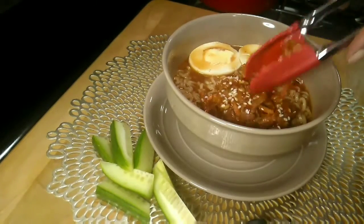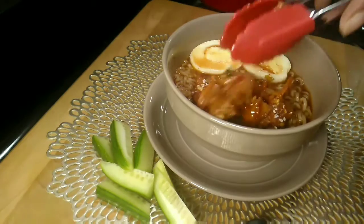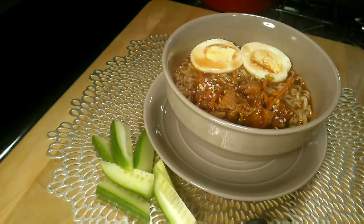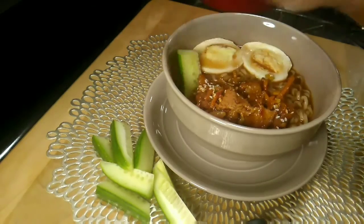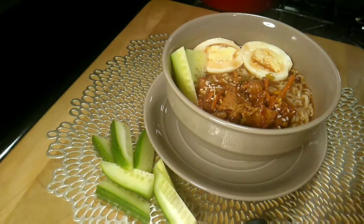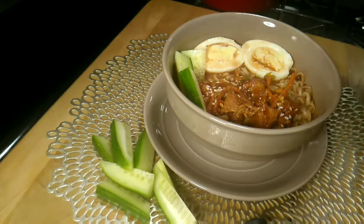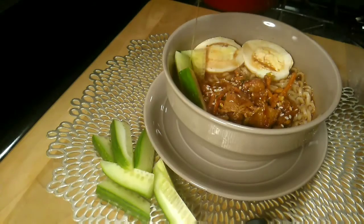But tonight, I just had a taste for some ramen. So I just fixed some regular ramen noodles. Put me a little egg on the side. And I added the pork to that, along with my cucumbers. I overcooked my eggs. That's not how I wanted my egg. I wanted my egg to be like a soft boiled egg. But anyway, it still was absolutely delicious. Very tasty. But I wanted my egg to be, you know how the Asians do it, I think it's called a ramen egg, where the yolk is kind of underdone. That's what I meant to do, but I left it in there too long.